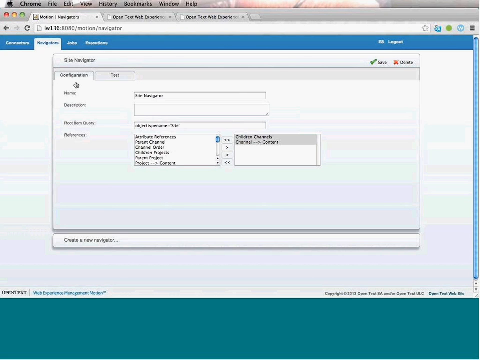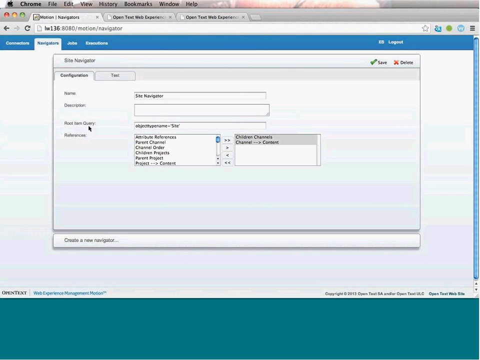In this case, for example, I've created a navigator that allows me to see the different channels I have in the content management system and the content that resides in each of the channels. I can create other navigators in order to see, for example, projects.